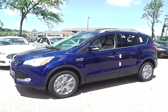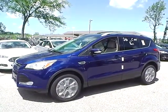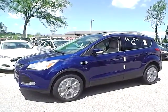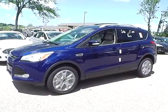Today we have a 2014 Ford Escape Titanium. It has a 2.0 liter i4 GTDI EcoBoost engine. It is deep impact blue in color with medium light stone leather interior. It currently has 8 miles and is covered under the manufacturer's warranty. So let's take a look at the exterior of the vehicle.